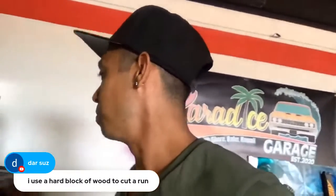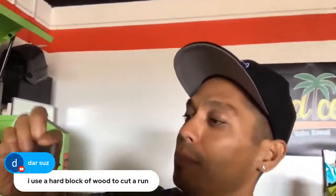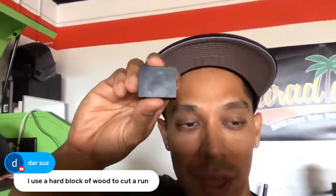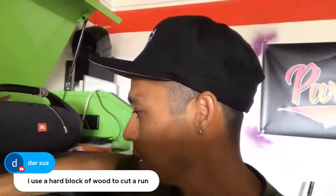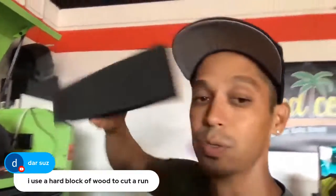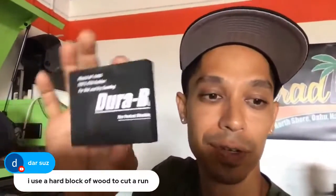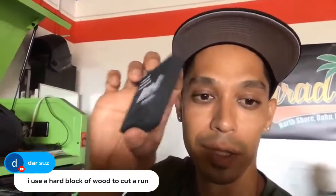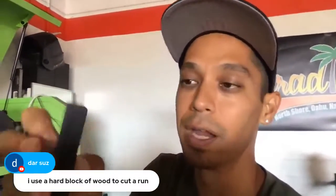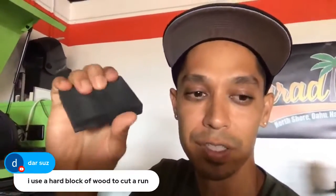Kovacs does have these little mini blocks. Do I have any here, or are they in the house? These are like little mini blocks by Kovacs for runs that you could use. There's all types of stuff out there. What else you got? You can use a Dura block. This is just a big, huge block here, but you got smaller blocks that I've cut in half. So this is a regular hand block that I cut in half because I needed something small to get into a tighter area. So, whatever. And I kind of like the hard foam blocks because they give you a little bit of flexibility if you need it.